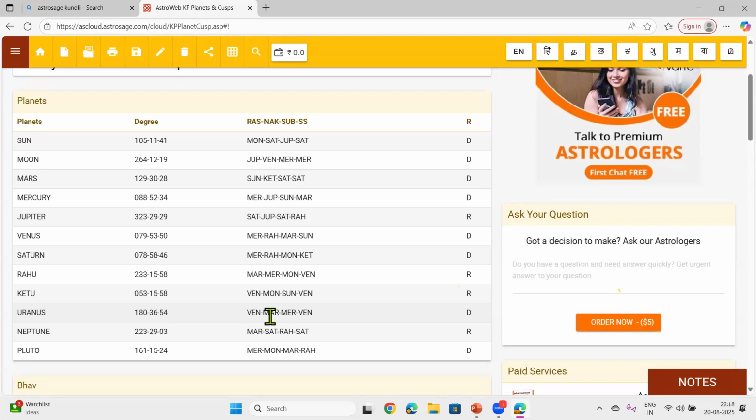In the next class, we will find out birth time correction, because these results are definitely going to be very, very difficult and different if birth time correction is not done. So remember one thing, astrology may or may not be correct, but the happening of the date of the event must be reflected in the chart. So accordingly, you have to change the time, that is birth time correction.